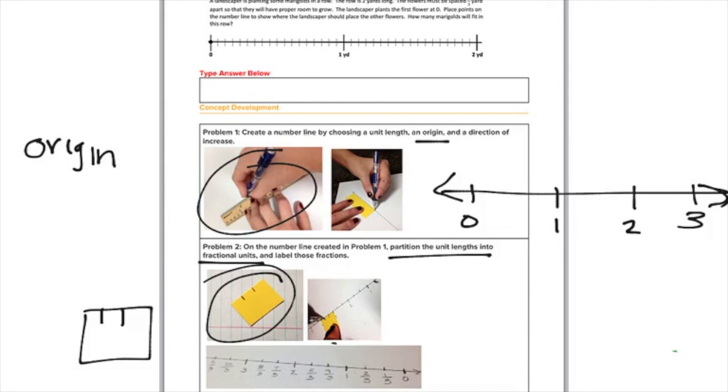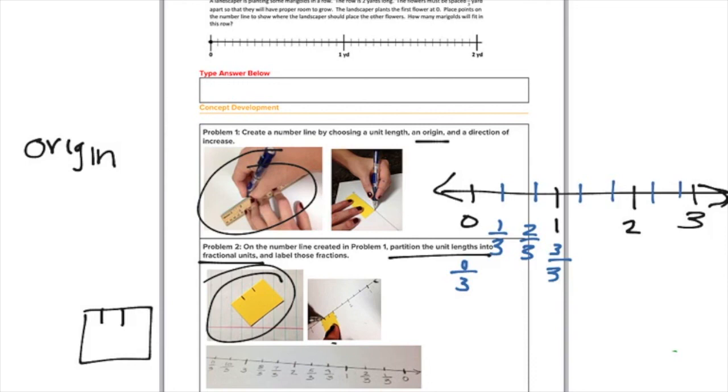I'm not able to show you a sheet of paper through the iPad, but if I'm trying to split it into thirds, that means this would be 0 thirds, here would be 1 third, 2 thirds, and 1 is the same as 3 thirds. They all have to be split the same. I cannot split this into thirds.